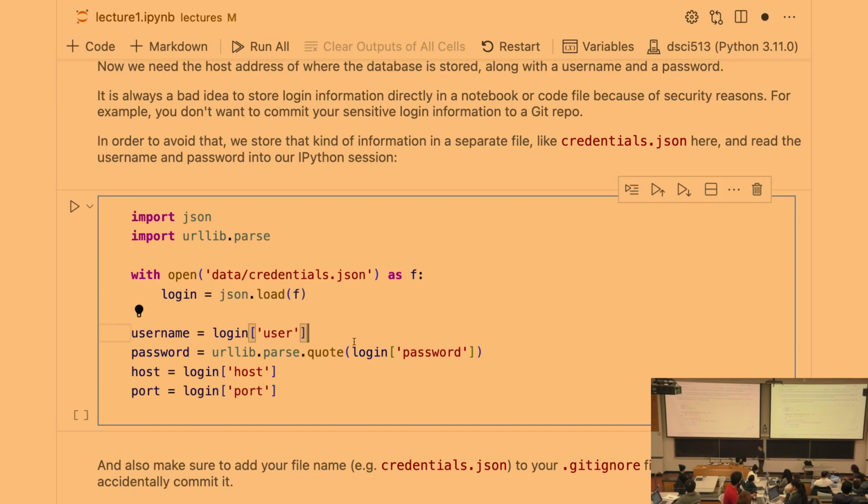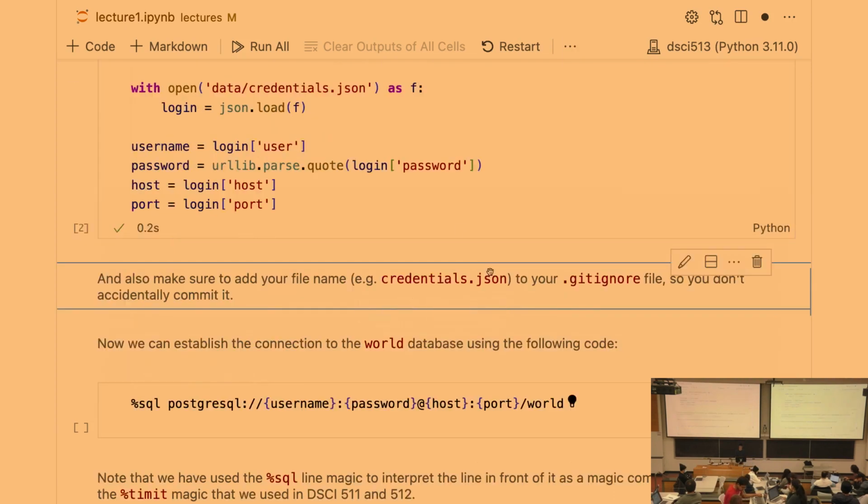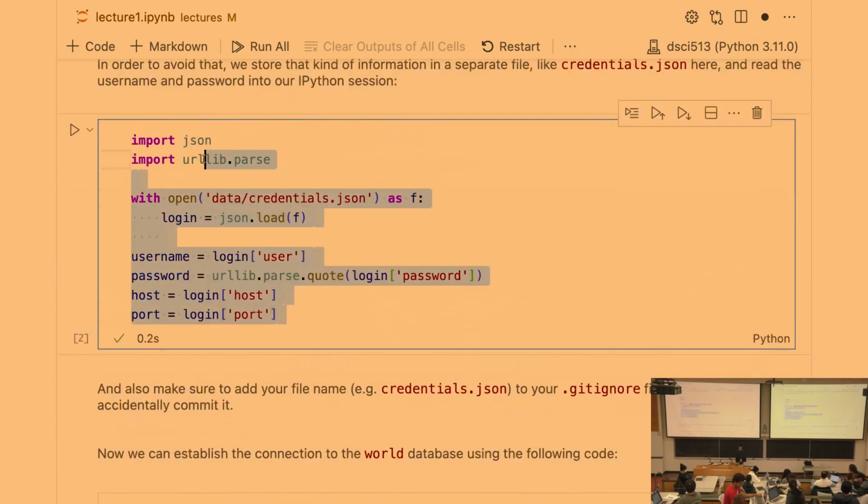And again, because this is a database server, we need to have a server address, like an IP. We need to have a port, a username, and a password. And instead of directly putting that into our notebook file, we put them in a file, and then we add it to gitignore so that we don't commit it to GitHub. That's very, very bad practice to directly put your password and username and everything else inside of your notebook. So I'm going to run this, but I will discuss this more in detail in the lab.